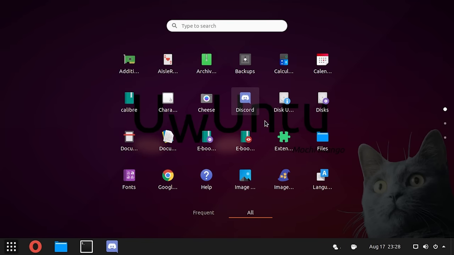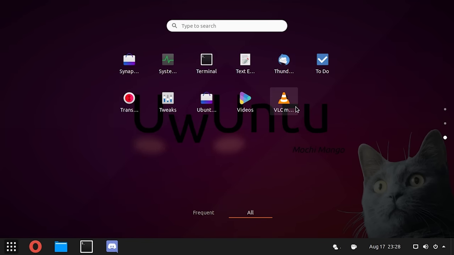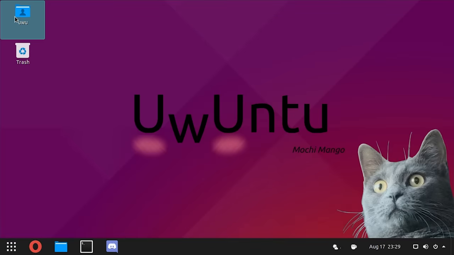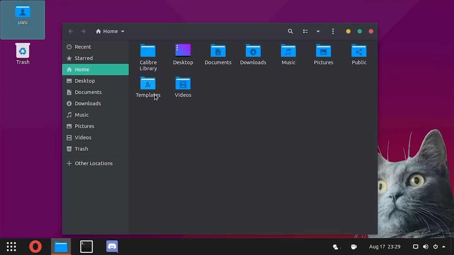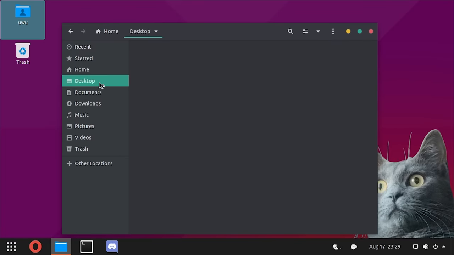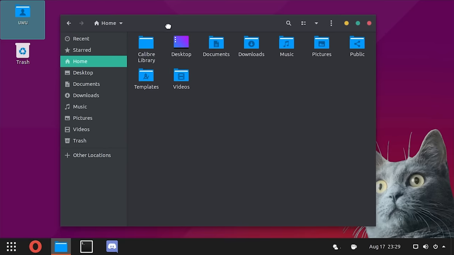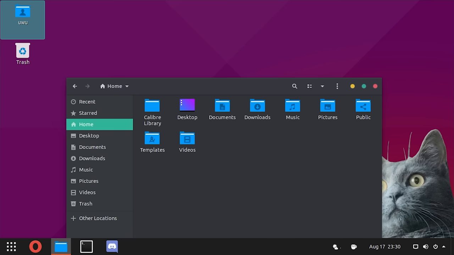It has Discord. I think I saw Opera, yep, and VLC's down here. And yeah, oh, you got Calibri as well, which is probably gonna be right, yep, right here. But honestly, right off the bat, I'm not really seeing a whole lot of anime specific stuff. This just kind of feels like a different Linux distro that I'm using, obviously based off of Ubuntu, but a different Linux distro nonetheless. In its defense, it never claimed to have a lot of anime focused stuff.